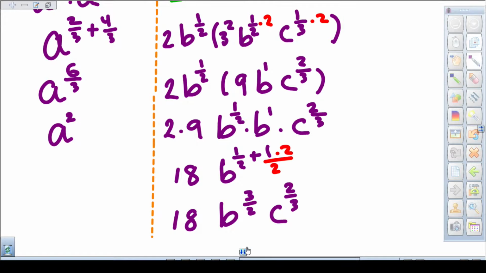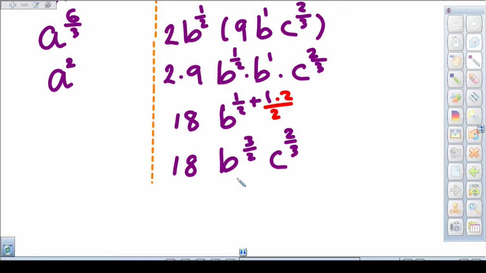Okay, I'm not done yet. I just need, again, to simplify and make it nicer, I guess. This b here to the 3 over 2, this is the same as, can somebody tell me? What's going to be the index here? What's going to be that little number that I put here? Exactly, it's the second power. So it's going to be the second power. Since it's the denominator, that's what you do. You put that as your index. I've got b to the third. Basically, there's 3 b's down here.